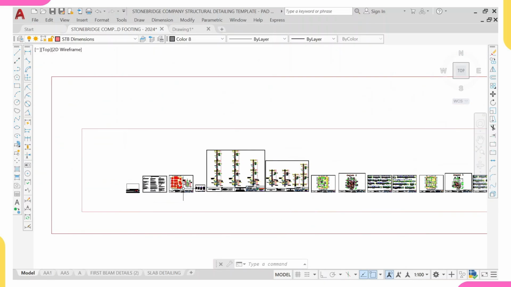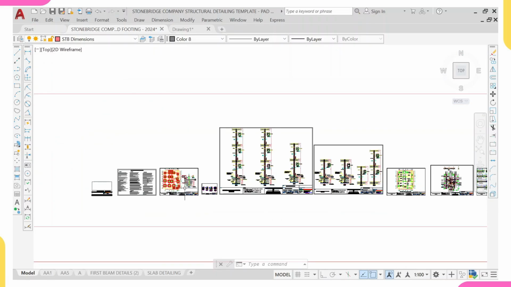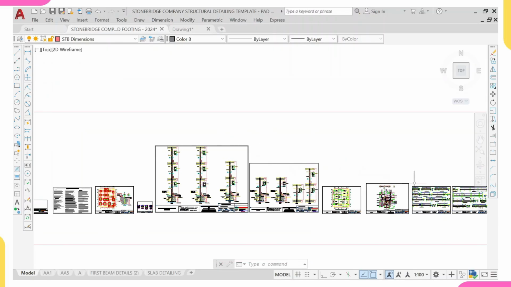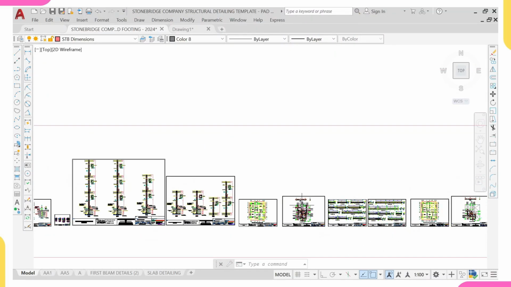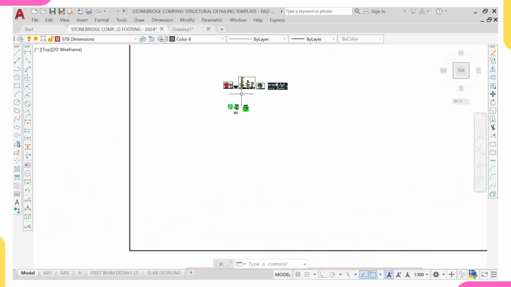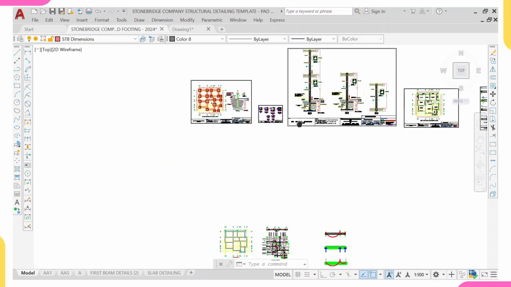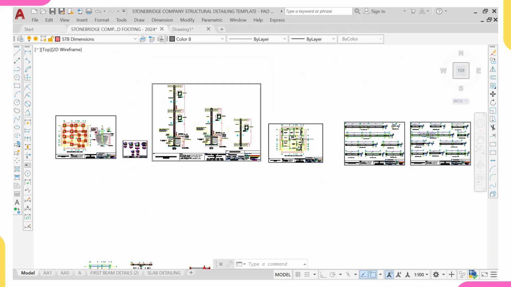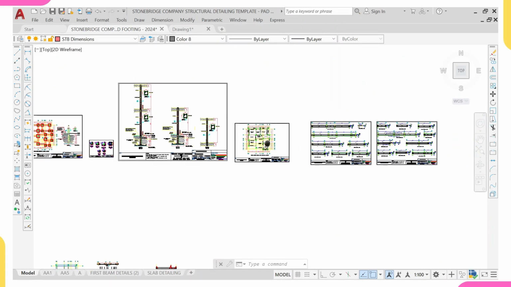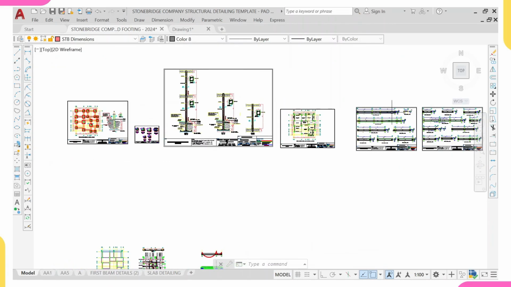Remember, I told you the advantage of this template is that it always comes with a drawing that you can reference at all times. So we copied out a sample, and this is the sample that we copied. And in our previous video, we have done the foundation detailing, the column detailing, even the first floor beam and column layouts, even the beam detailing. We have done all these things, so you can go and check and find all of them and learn, because I explained it well, so that you understand every step that I took in that video.